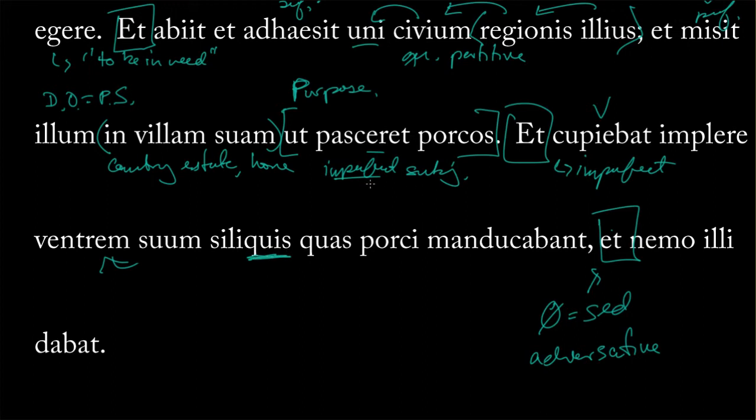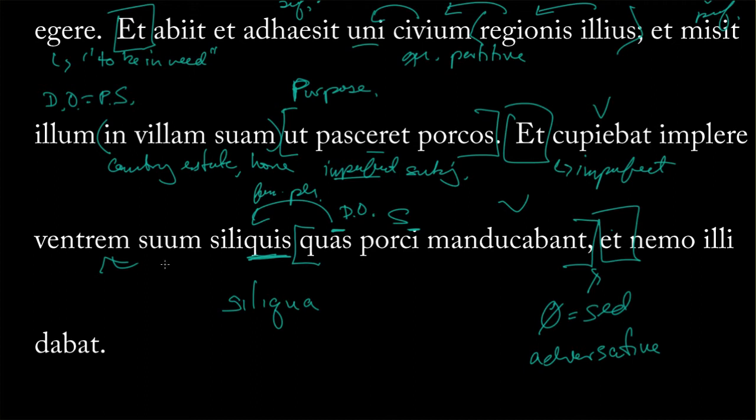Siliquis. So this looks like it might be scary with something like quisquid, but it's not. It's just the ablative plural form of siliqua, which is kind of the husk, the rind of these grains that are being fed to the pork. Because this is feminine, that's what quas is modifying. So again, note that it's feminine and plural. That's why it's a feminine plural relative clause, but then because it's an accusative object here, it's got to be the direct object of this verb, and then we're going to likely be taking porci, this masculine plural nominative, as the subject. So we can close off that relative clause there. And he was desiring to fill his own stomach with the husks which the porks, that is, the pigs, were eating. And no one was giving to him. So he wasn't getting any food. He was tasked with feeding the pigs, but has no food for himself.